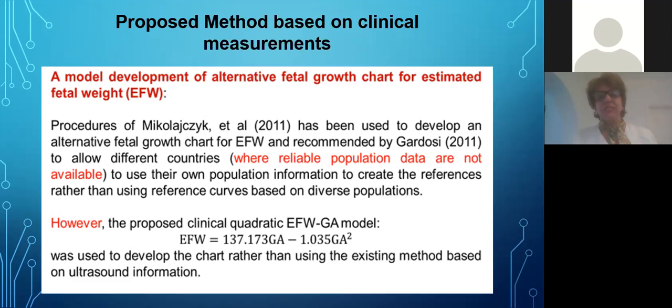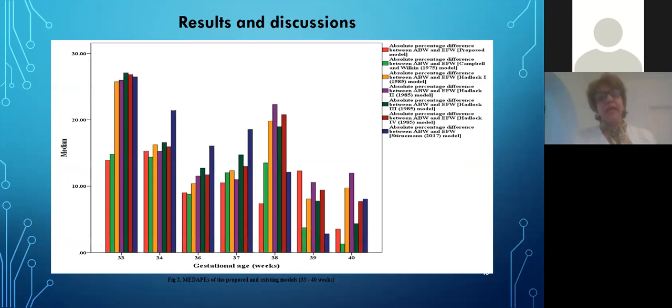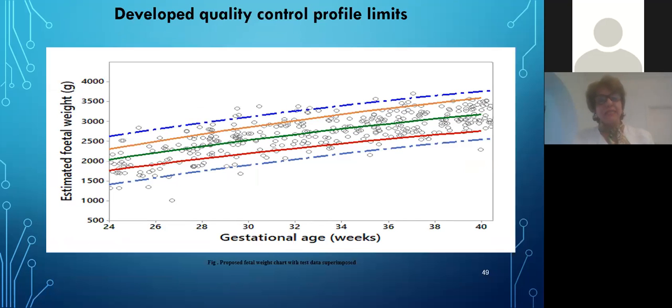So this is the function that we used actually to set up our profile monitoring, and we looked at the different data and the error of estimation. And this paper is submitted for publication. I couldn't put too much of the details in it in the paper, but that is the profile limit that we came up, upper and lower, and as long as they can estimate the weight at different gestation age and is falling in between, they are okay. Otherwise, they should use intervention to see what's happening.